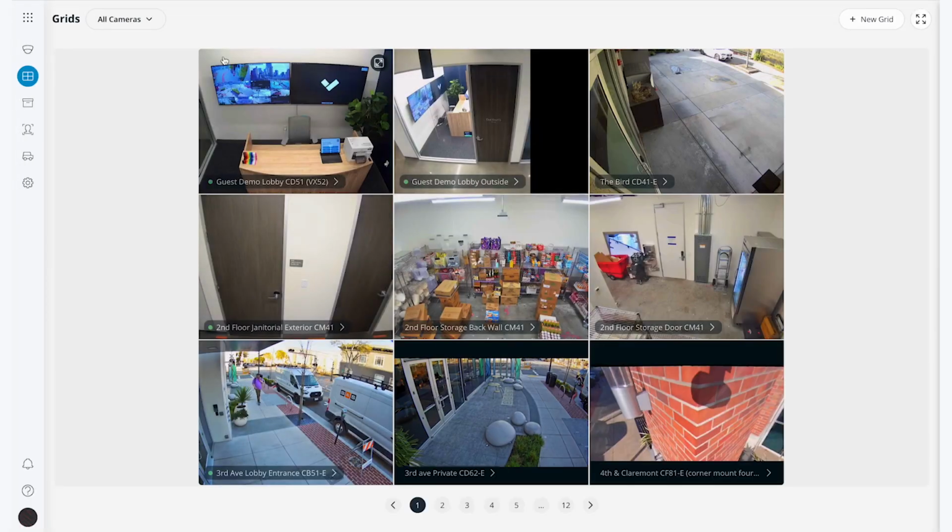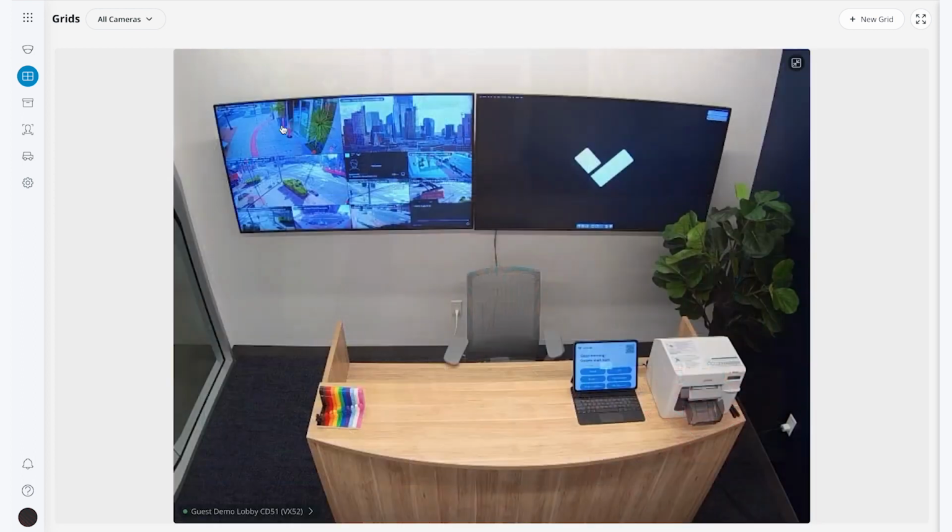Now when I go home and refresh my page, I can see the grid appear when I load. The last thing I will mention is Verkada's official viewing station, the VX52. This is hardware that plugs into your viewing device to be able to view up to 30 camera feeds at once. It also has smart tiles that populate with analytics, such as showing the camera feed with the most motion, showing profiles when someone unlocks a door, and displaying your environmental sensor data. The great thing about the VX52 is that it connects to your local network and will continue functioning as normal even if the internet goes down.